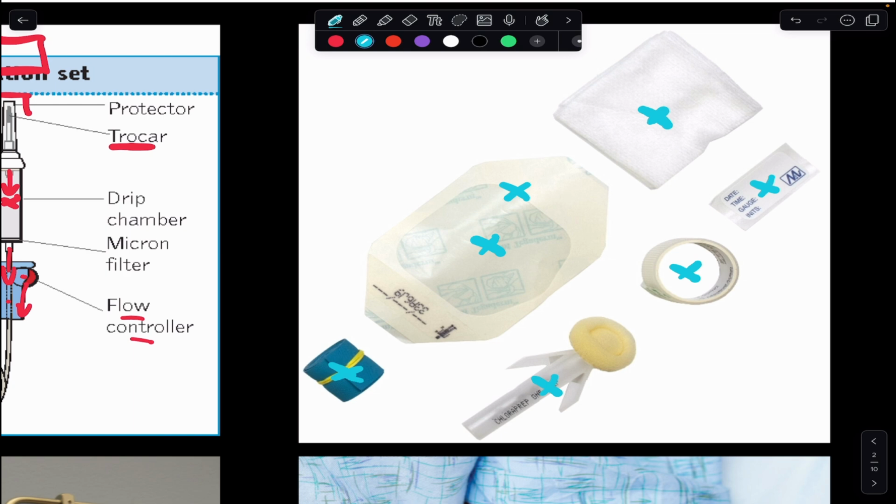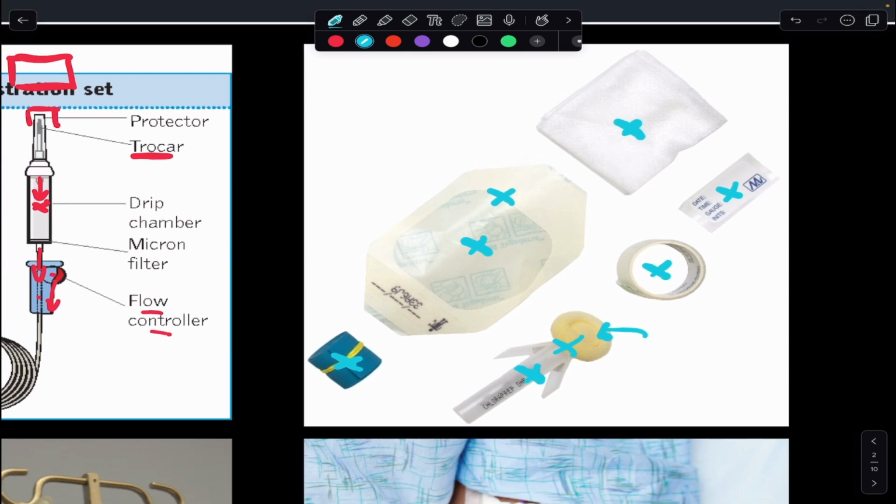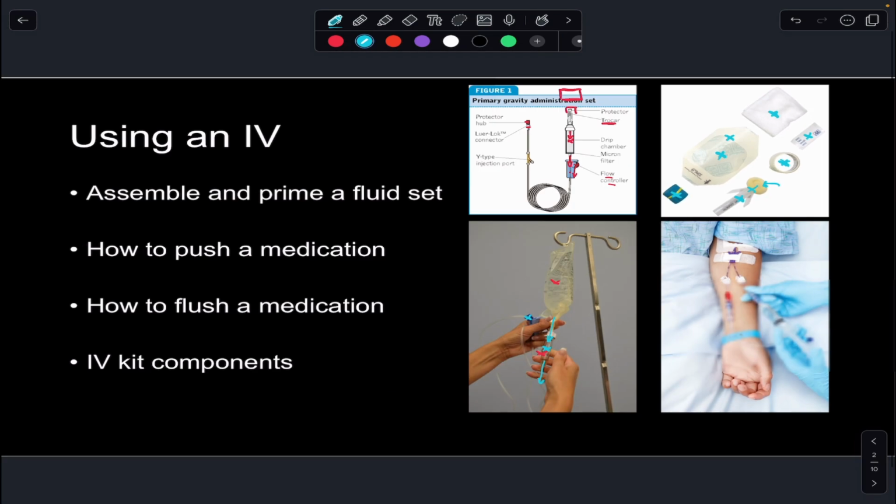Take your tourniquet and place that around the patient's arm, and then take your disinfectant over here and begin disinfecting over the top of any potential veins that you're considering to use for IV access. A nice little trick is when you're using this disinfectant, if you're a little bit rough as you disinfect, you can sometimes use that tactile sensation to stimulate the veins and get them to stand up and become more visible. Then you would place your IV catheter into the patient and secure it with the tourniquet and with your tape and go from there.